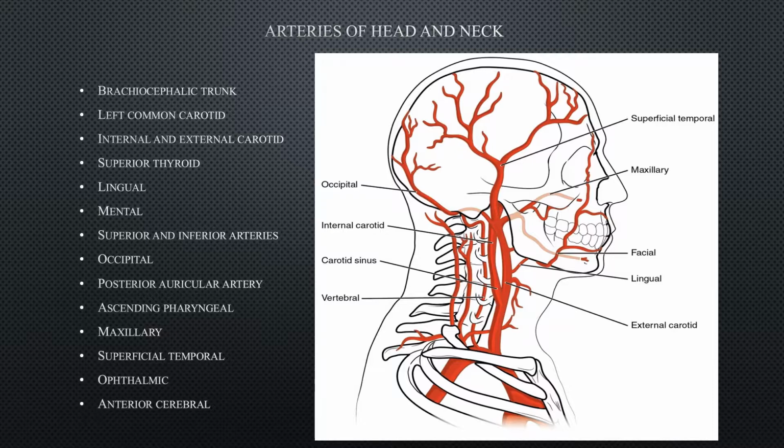The superficial temporal artery provides blood to the area of the scalp just superior to the ears. The internal carotid artery is a branch of the carotid artery which provides blood to the areas of the head located in the cranial cavity. The ophthalmic artery sends blood to the eyes.